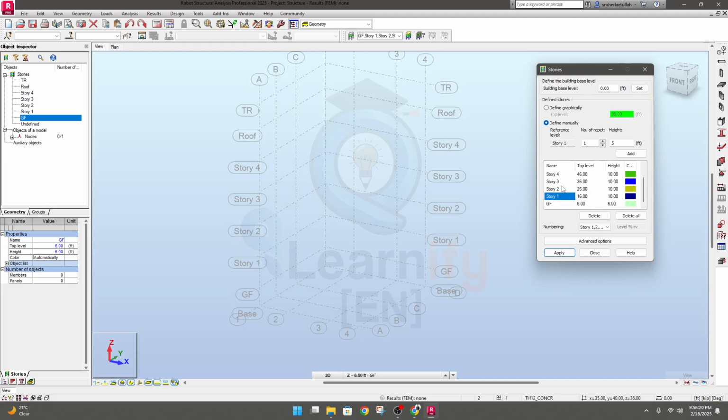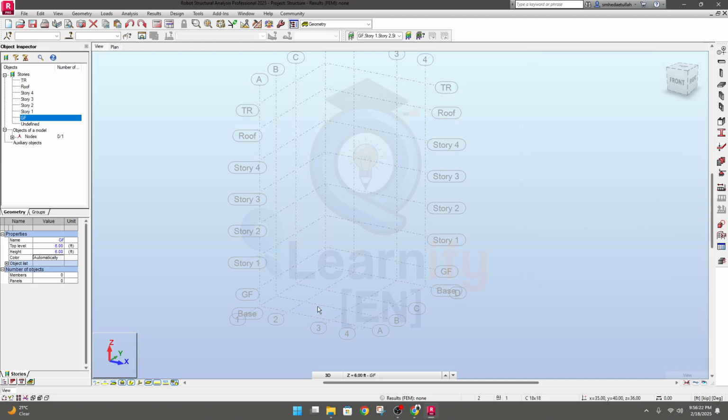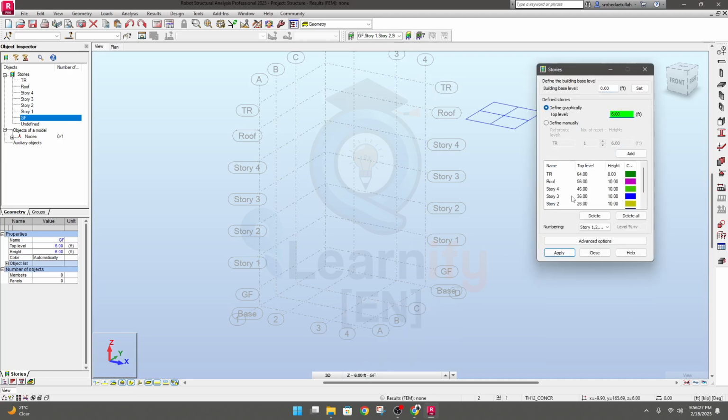Okay, first close it, and then again go here, select this one, and manually from story 1 to above our height will be 5 feet. 5 feet, click add, and you will see a new story of 21 has been created here, that is 16 to 21.